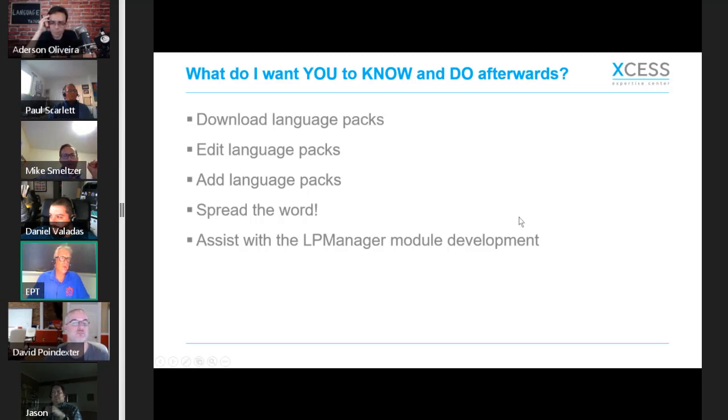And if you want to do some module development, I have a number of issues mentioned on the language pack module. It would be nice if 1, 2, or 3 developers could help me a bit in improving the module, because I have a number of items that I experienced that could be a little bit better.